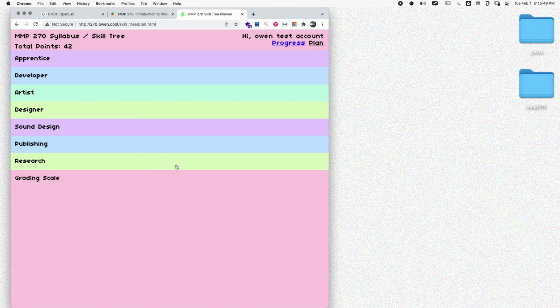So once you have an idea of what you want to make for the game, for the lab, we just want to take a picture of this page and publish it on the OpenLab, just to say, this is my plan. But you can change it.